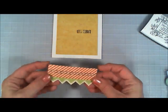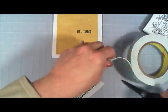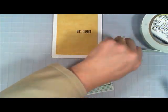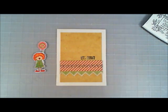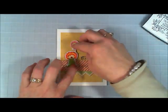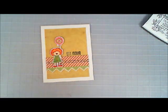I just use my tape runner to secure it because I'm going to go over it with some foam tape, kind of evening it out a little bit. And then I'm going to add my foam tape. And then that'll help secure that baker's twine too. So I'm just going to remove the backing and then I'm going to place that directly on my card base here. And I had already popped up my little clown, and I'm going to place her just right to the left there, and I just think she looks so adorable.